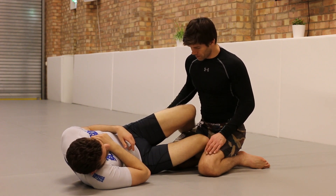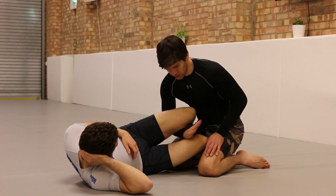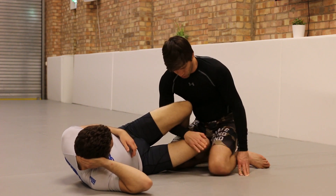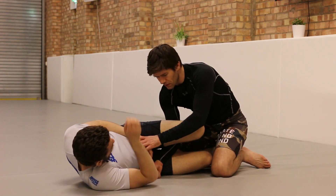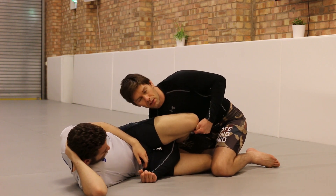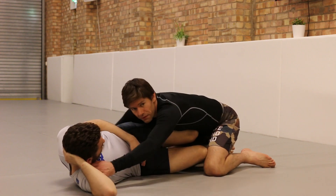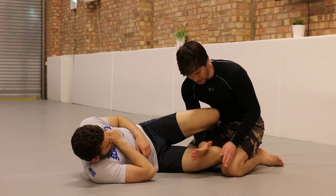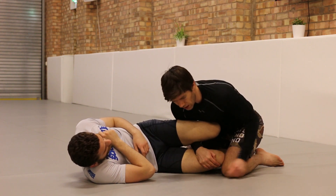The first option depends on what the knee does. If the knee is strong, we're going to look to circle the arm into this gap, especially if there's space. We bring the arm through and look to control the knee. Bringing the hand down close to the hip potentially gives them the option of controlling the wrist, pulling through, and using a sweep mechanic to force me over. So by putting my arm through I put myself at a little risk. When the shield is here and I drive forward it's very difficult to get close to my partner, so I circle the arm into the space and control the knee with my hand.